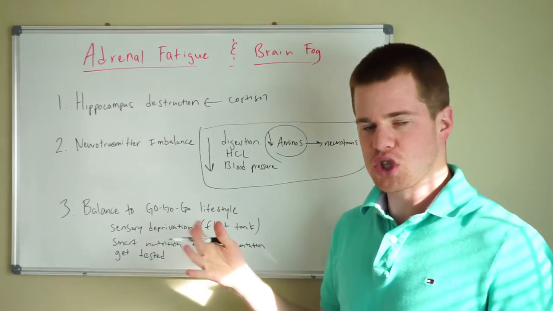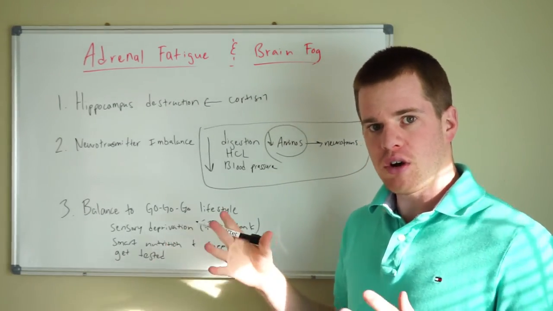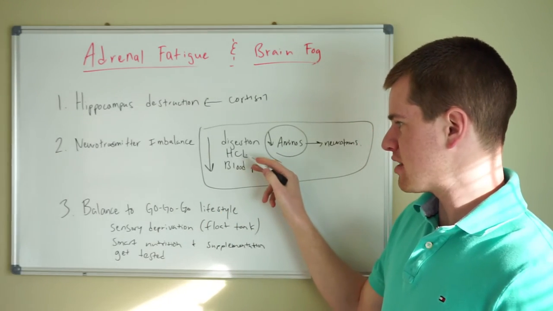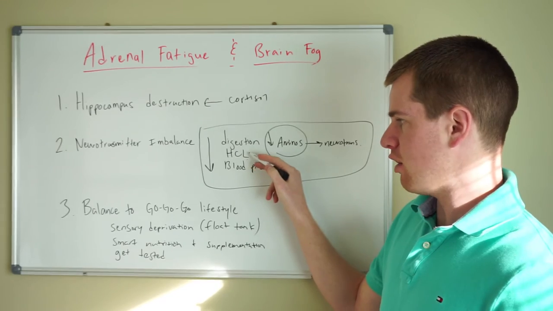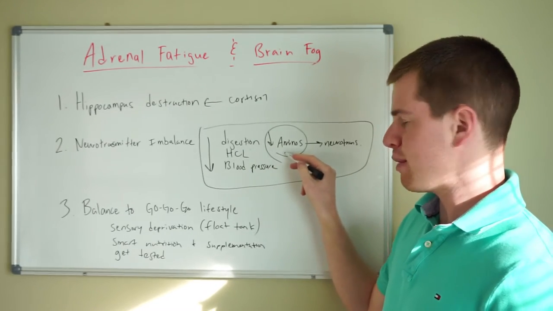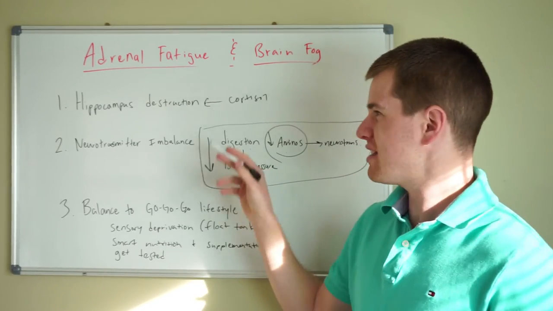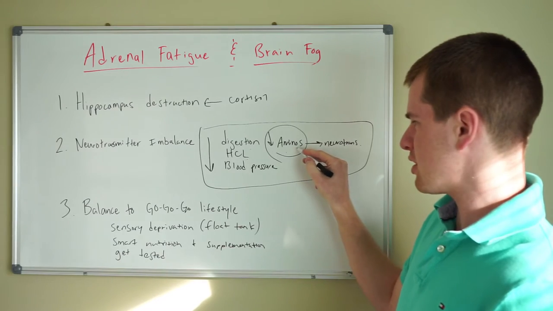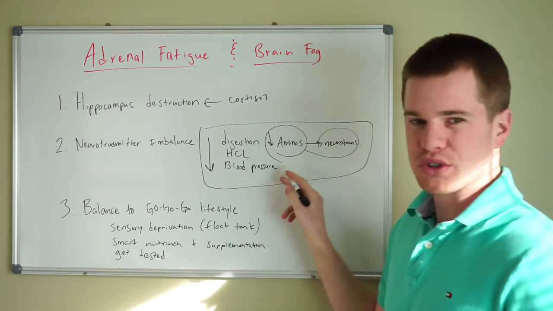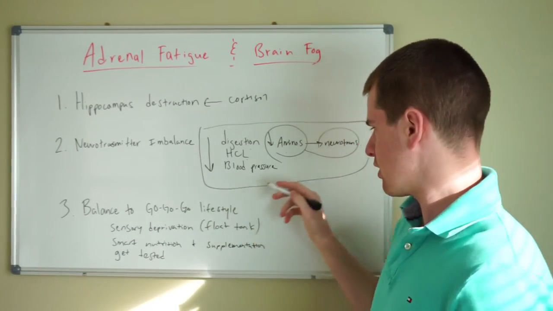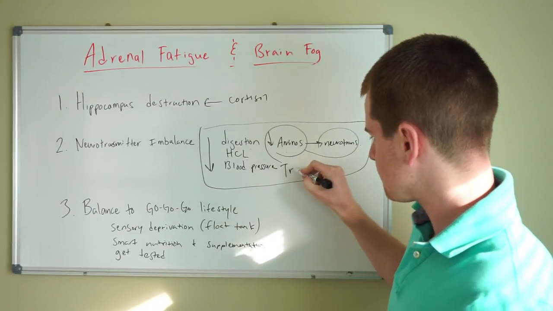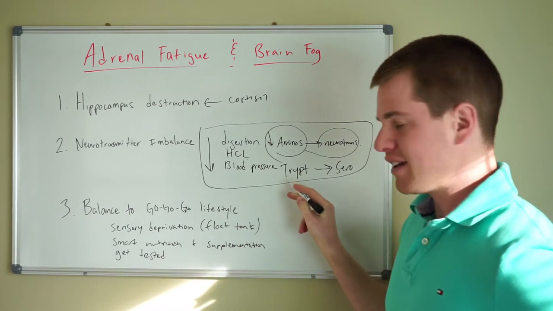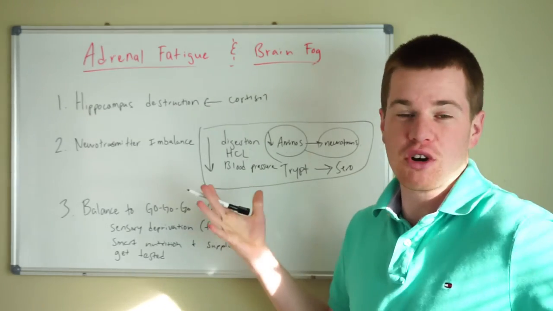Proteins - chicken, beef, your meats, eggs, etc. - proteins are made up of a combination of amino acids. And when you have this depletion of HCL and digestive enzymes, you're not going to be breaking down the amino acids. Why is that important to the discussion of adrenal fatigue and brain fog? Well, that's because your aminos are actually converted into neurotransmitters. So you can take something like tryptophan, dietary tryptophan that you would get from turkey.